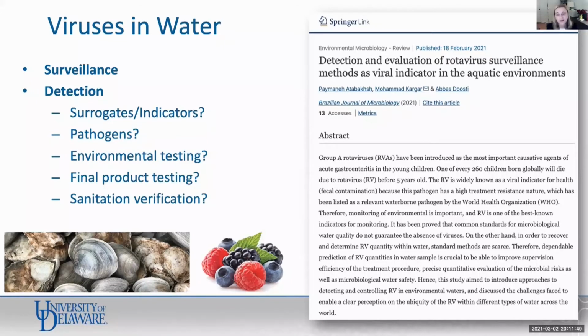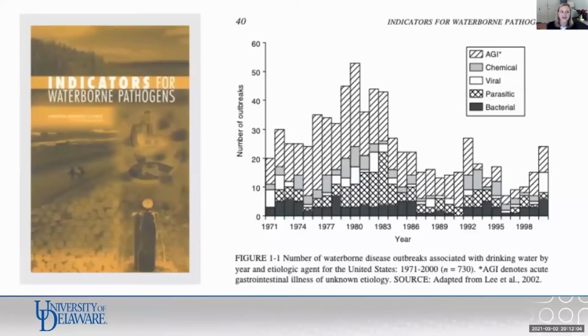This paper here on the right, which just came out fairly recently, is looking at the global question of rotavirus, a very important virus, especially in terms of the health of children around the world, and trying to understand where these viruses may be and how they then interact with people across the globe. And so viruses in water can be a very large topic.